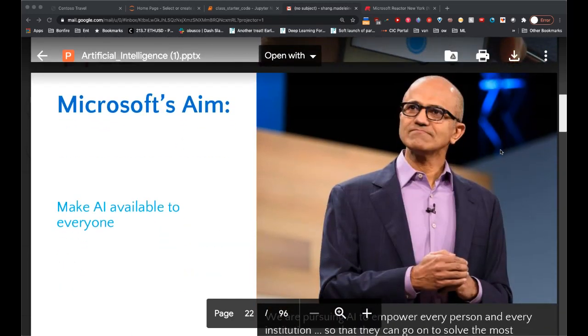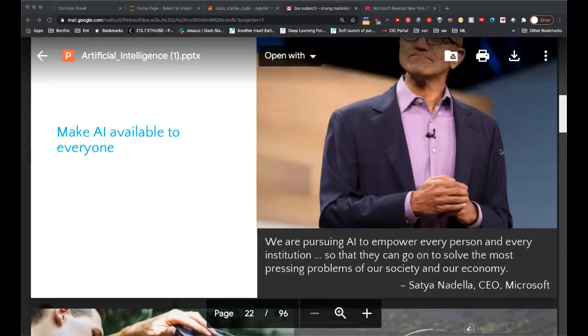So Microsoft is trying to make AI available to everyone, and they're doing that by making these models available through APIs in their cognitive services, so that people can solve the most important problems of society and the economy without having to go through a PhD process and spend 3 years in the industry trying to learn how to do AI, because that is highly inefficient, right? We would much rather have teachers focusing on teaching our next generation. We would much rather have medical doctors working on research than having them learn AI and then be able to do their medical research a little bit better, right?